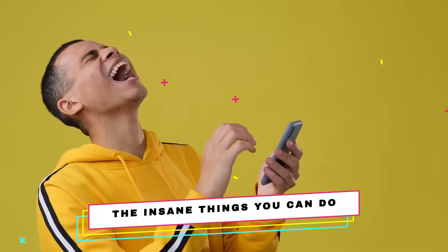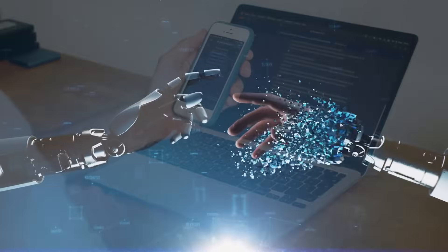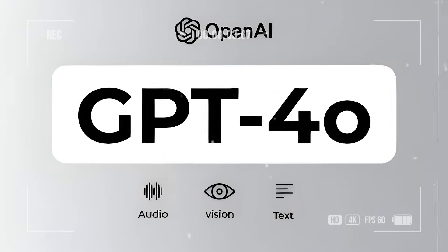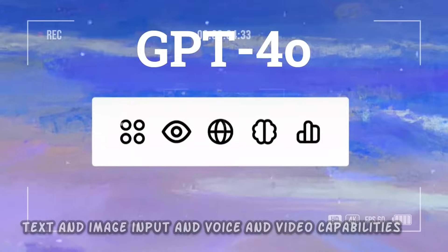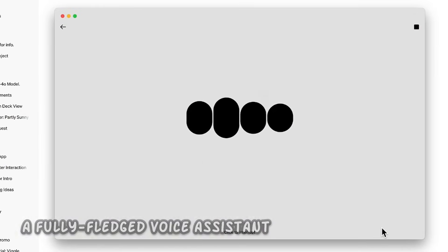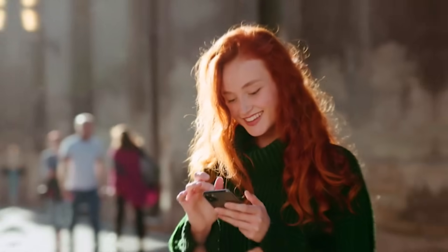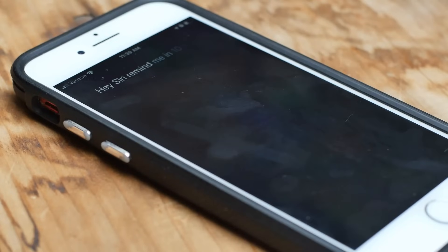OpenAI's GPT-4o is a groundbreaking model bringing a new level of interaction to voice assistants. With text, image, voice, and video capabilities, ChatGPT functions as a fully-fledged voice assistant — akin to Alexa, but with the ability to hold free-flowing conversations based on audio and visual cues. GPT-4o goes beyond traditional assistants by expressing different emotions, sensing sarcasm, identifying feelings, and even singing bedtime stories. It's designed to be always available, providing assistance with a more human touch, signaling a new era in digital assistants.